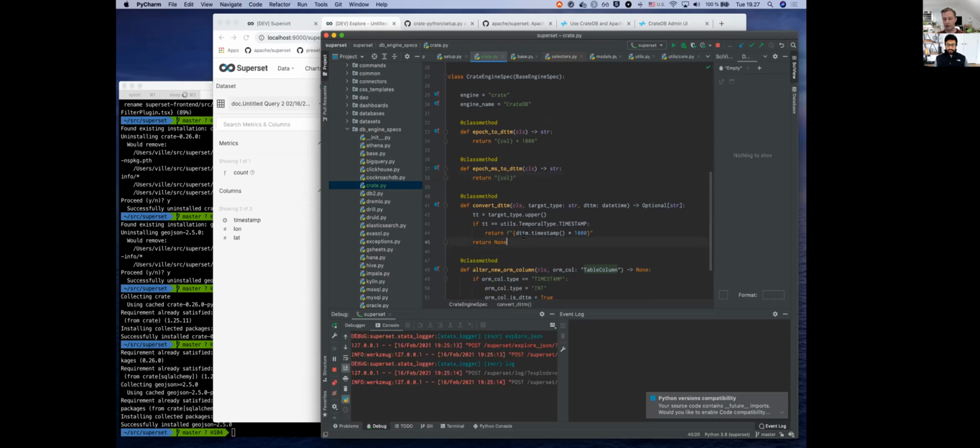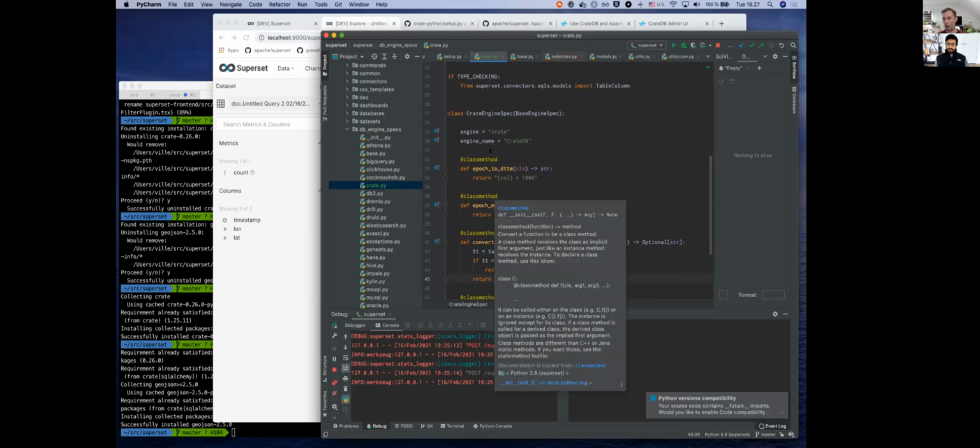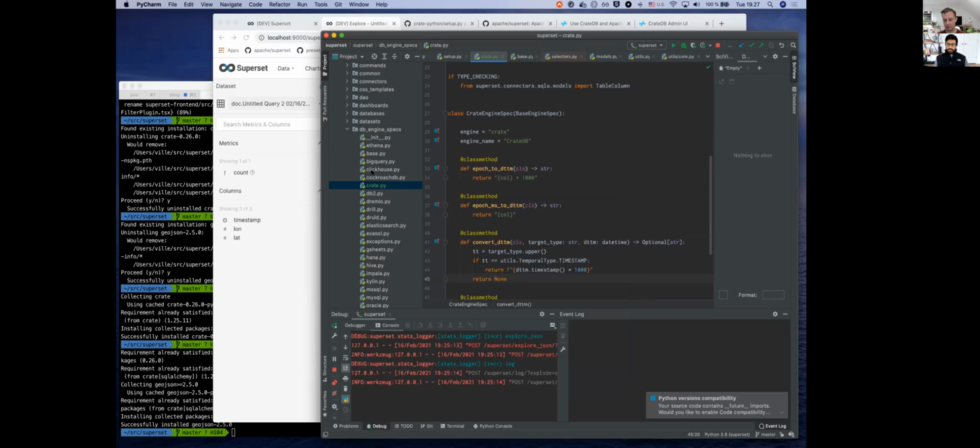And then also a date conversion function for converting Python native datetimes into a string representation in, for instance, a where clause. Most of these you don't have to write yourself. So if you're faced with this dilemma, you can look at the umpteen connectors that are already here, and usually there's some other database that's doing the same thing. When I was writing this one, it turned out that CrateDB acts fairly similarly to how PinoDB, or Apache Pino, does. So there were certain similarities, and thanks to one person who had implemented the Pino connector before, I was able to leverage some of the code that he'd written.